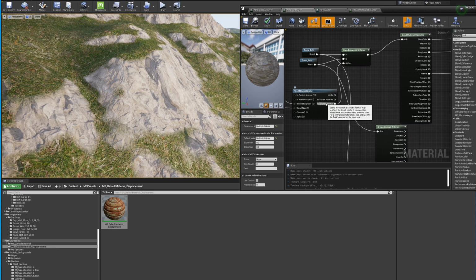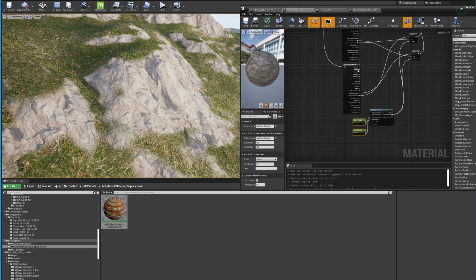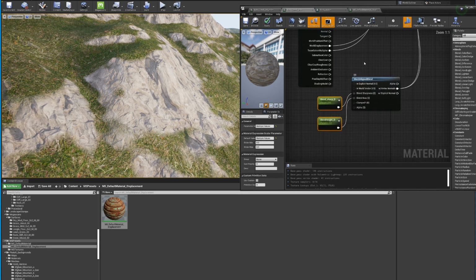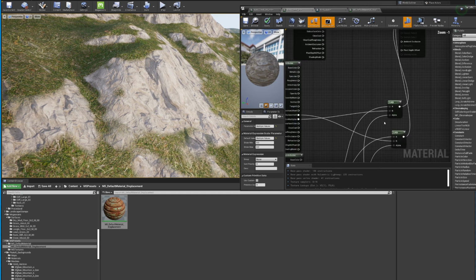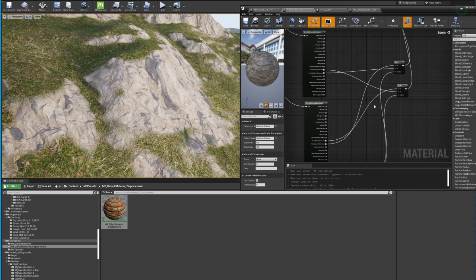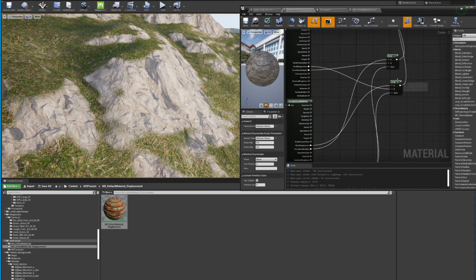The reason for that is because when you apply displacement or tessellation, you're changing the vertex count and the vertex position. That is why you need to be using the vertex normal if you're going to be doing the displacement map over here. All right, so very simple. Just add a lerp node, make sure that displacement is with displacement and tessellation is with tessellation.